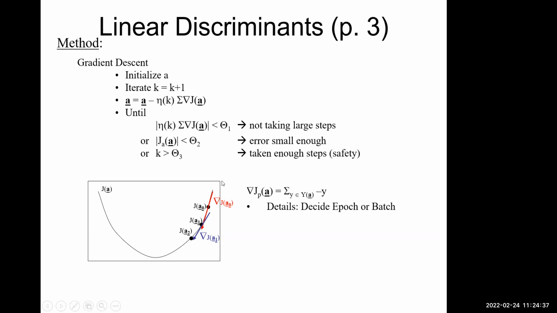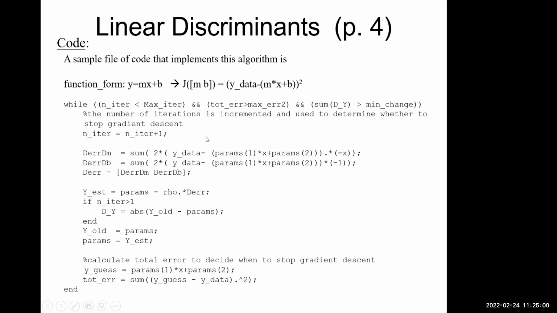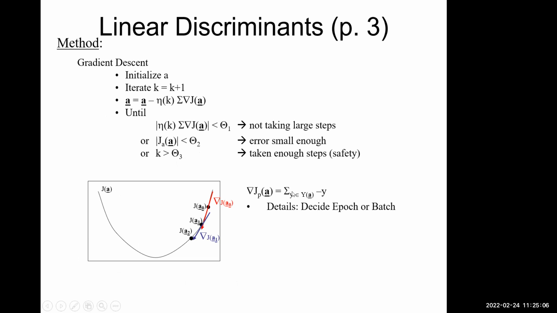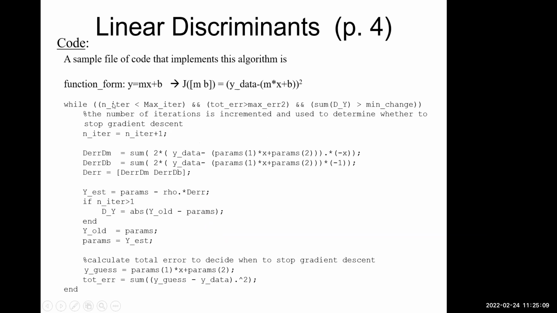We also generally assume that our cost functions are smooth. Not always true, but there are lots of different things we can do to change that. Who gets to decide? We do. You get to. First, I want to get you through the basic algorithm. So we're going to keep iterating, keep working our way down the hill, so long as we've not taken too many steps, so long as we're not at the bottom yet, and so long as we're still making change.